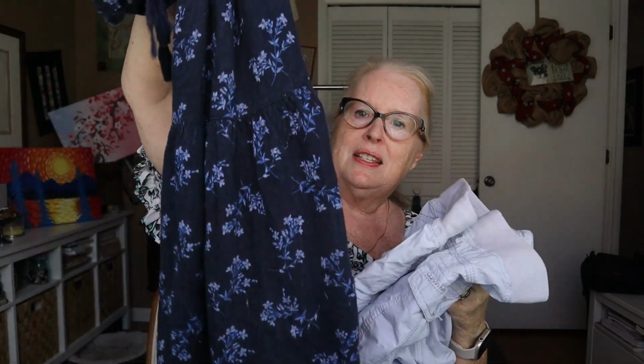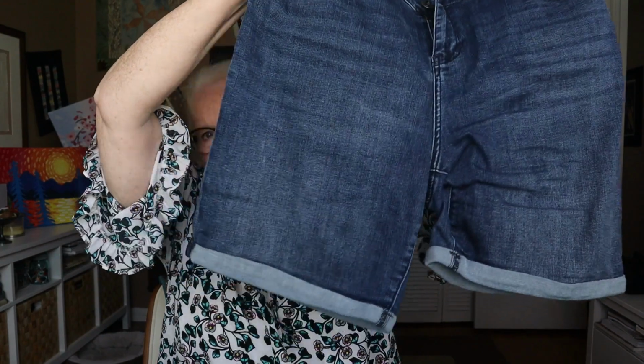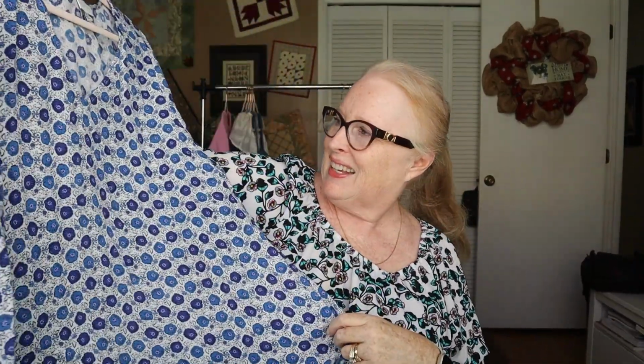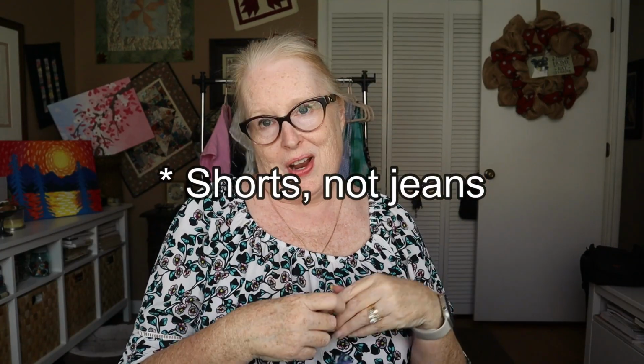And I wore them with this, which I pair together a lot because this had light blue in it and was very comfortable on getting off the ship. And then I also took just a pair of denim shorts and I wore them with this. I could have the denim and the white mixed up, but I'm pretty sure I wore the denim and not this. Might have to look at my pictures to make sure, because I guess I could have worn the white with this. I don't know. But I wore everything except one shirt, one pair of jeans, and of course the dress.